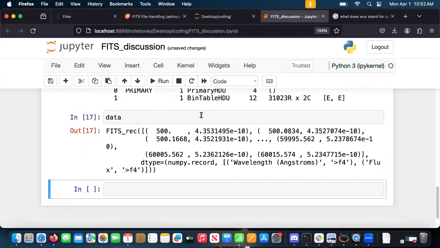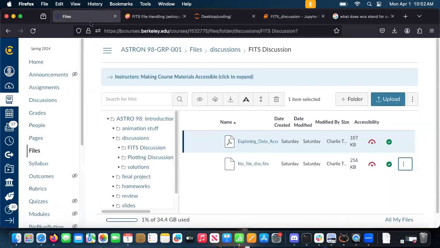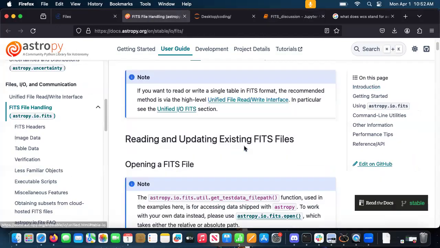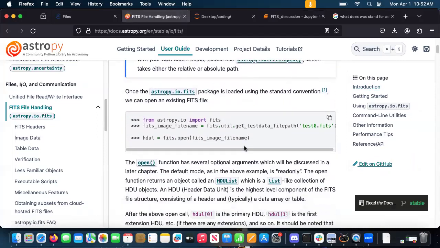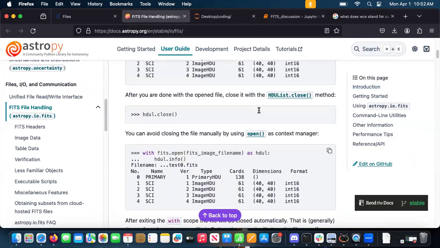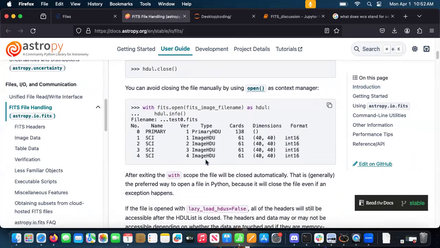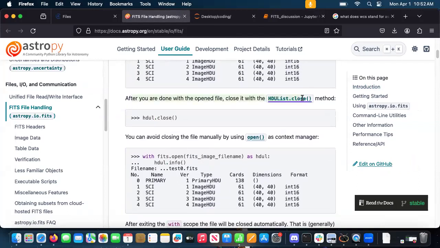But I can say, so we have this data. Let's actually open up the FITS file handling documentation. Cool. Most people got here. That's good. We got here with the .info. After you're done with the open file, close it.